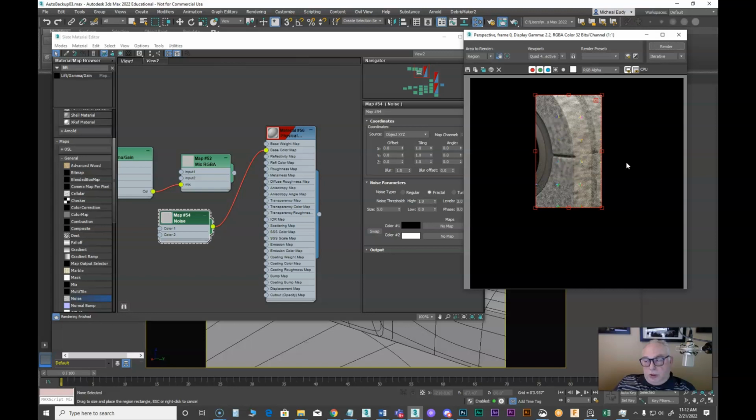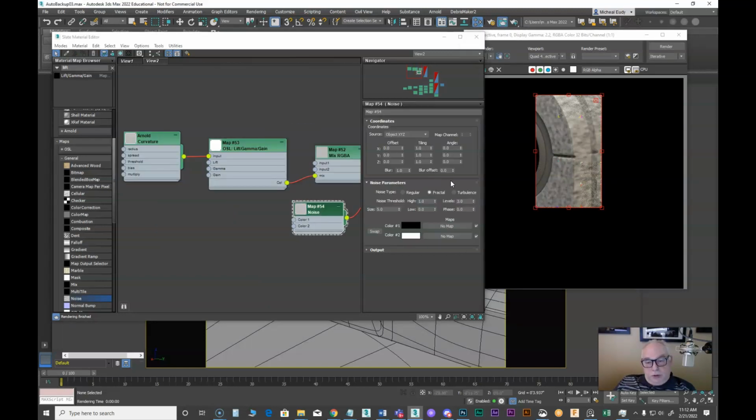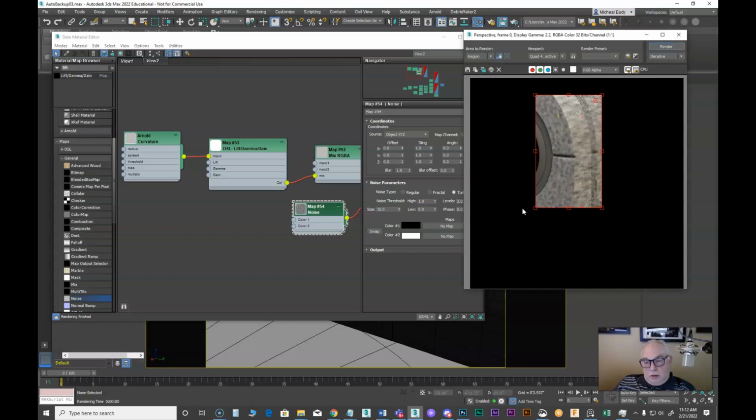That's looking pretty good. I might play with turbulence. Let's go up a little bit bigger. Oh yeah, that looks pretty good.